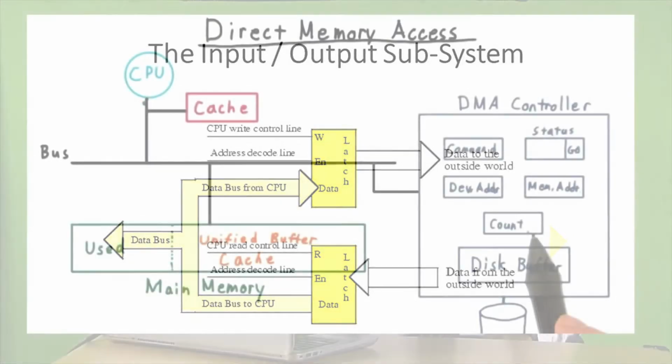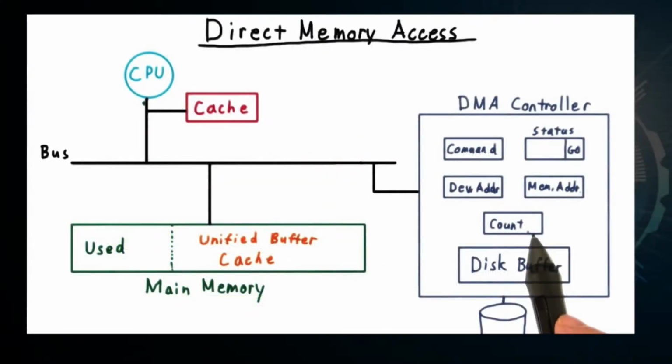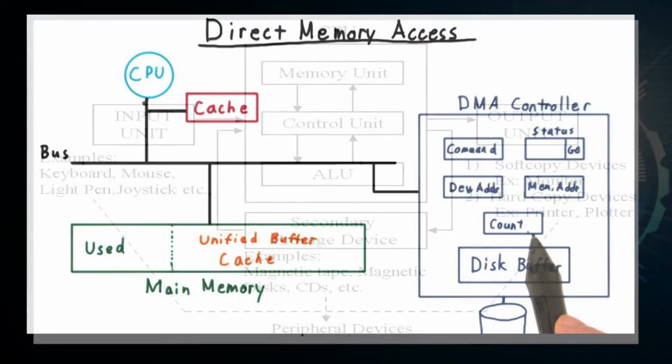Another important operation carried out by this IO subsystem is that whenever we want to transfer bulk data, that is blocks of data from devices like a disk or maybe a compact disk to the memory, it has to be done without disturbing the CPU. Such an operation is called direct memory access or DMA. So, direct memory access is also taken care of by the IO subsystem of the computer.